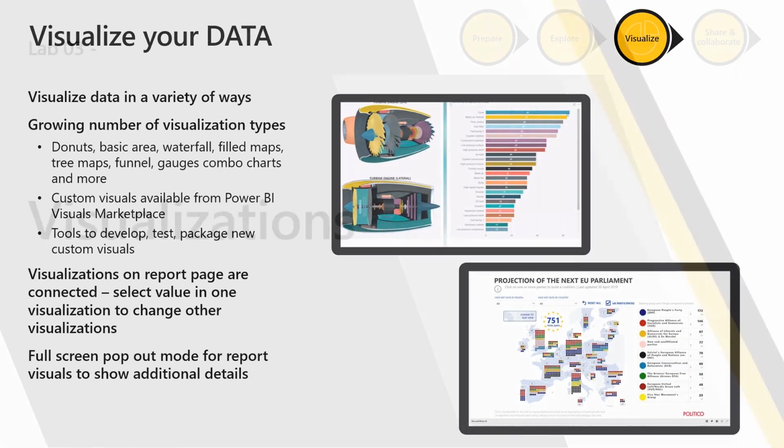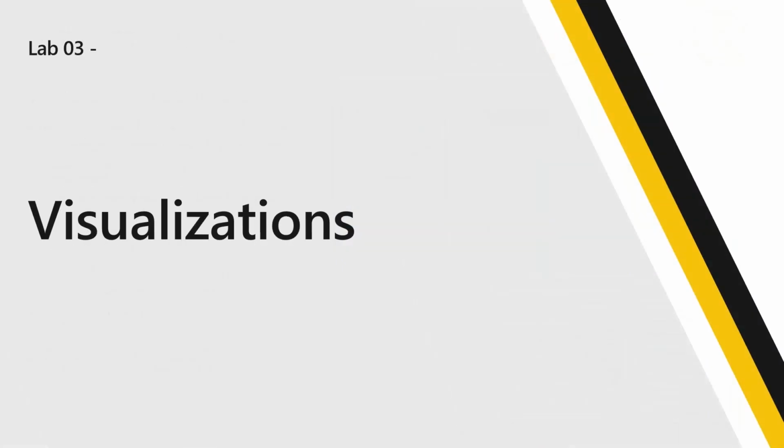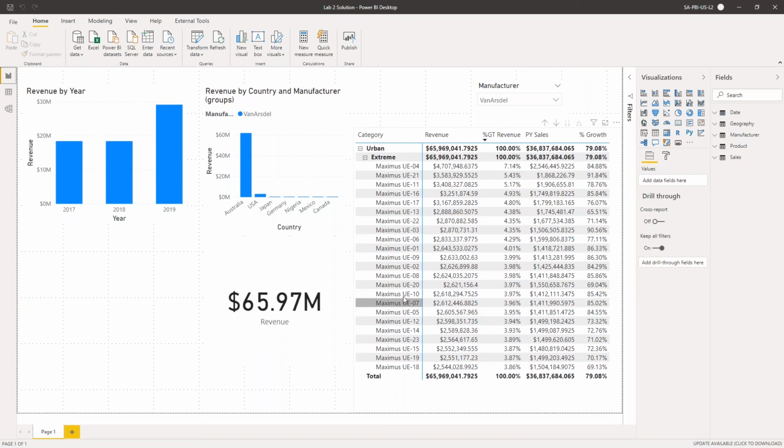So let's go ahead and get started in Lab 3. So this is the layout that we want to have in place. If you're still working off of your own file, if you've been able to follow along and keep up, this is generally the layout that we want to see for starting Lab 3.